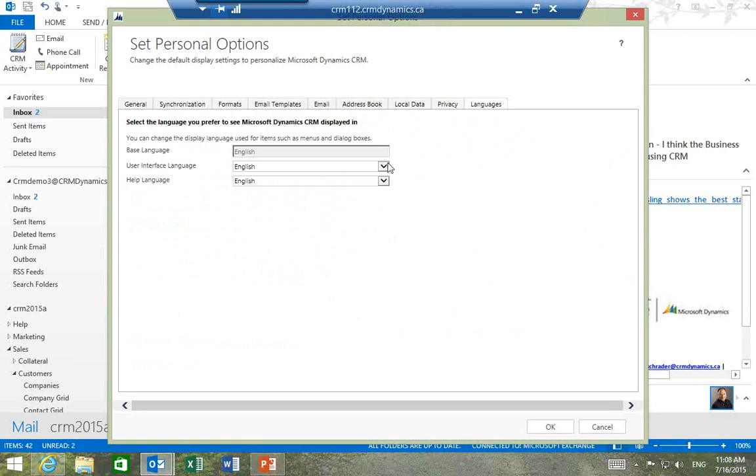Okay, and this is how CRM knows what language you have. So if the French language pack, for example, was loaded, it's not here. But if it was and I selected French, then the screens would revert to French. We've had companies have everything from Mandarin to German, Spanish, French, English. So a company can have different users from different regions in the world all be using it in their own language, and it's controlled from here. Okay, so that's the personal option area.